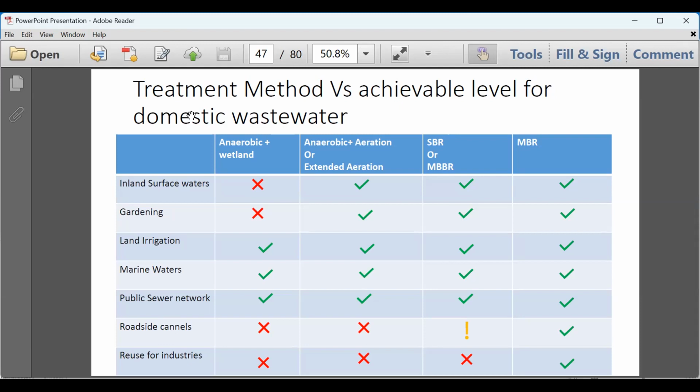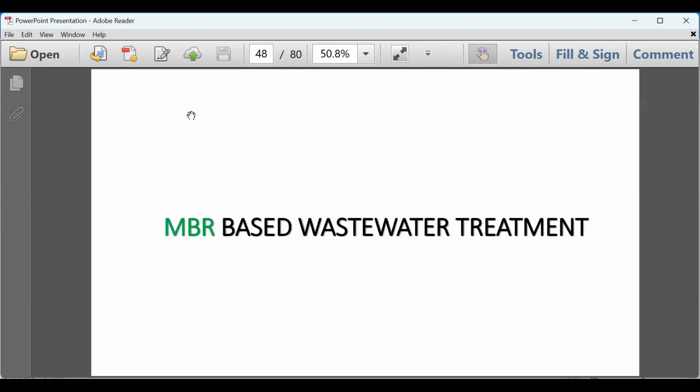Now, today we are going to talk about this MBR treatment. As you may know, most countries are facing serious problems such as scarcity of usable water, as well as water pollution due to industrialization. Therefore, water conservation and reuse are the most common concepts in the world now. Best examples are Israel, Singapore, and the Kingdom of Saudi Arabia. They collect all the wastewater possible, treat it and use it for industries and farming. They use MBR-based wastewater treatment to achieve their goals.